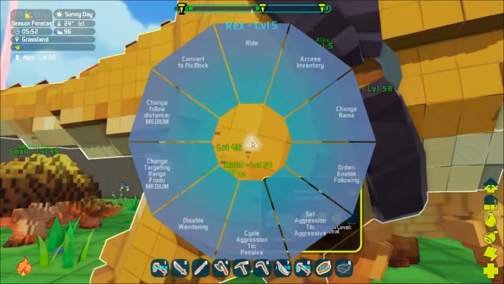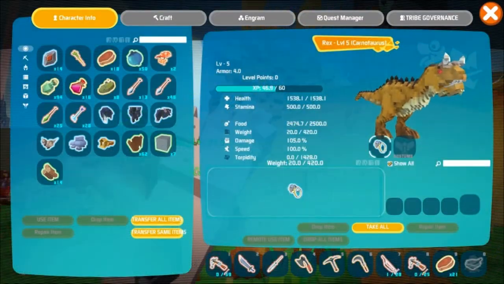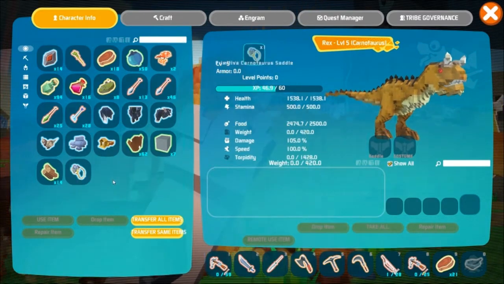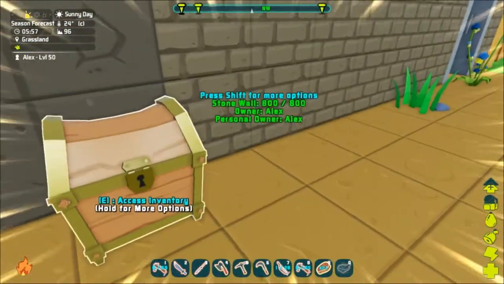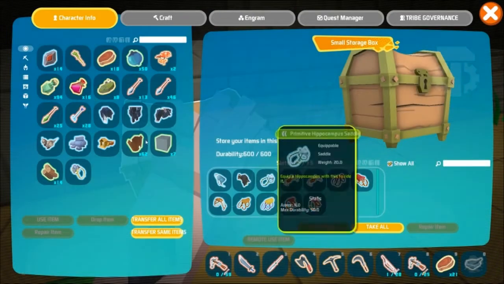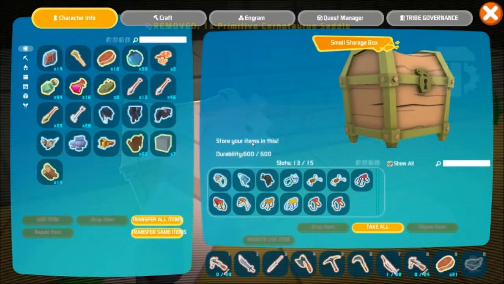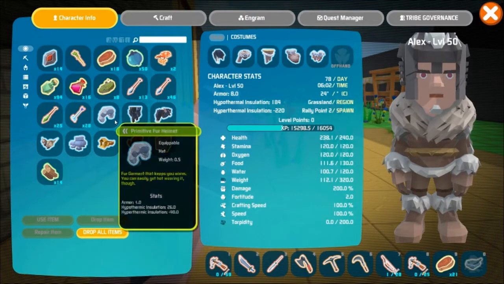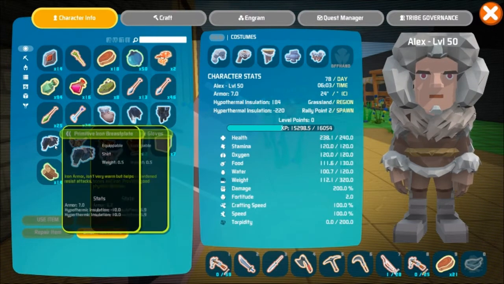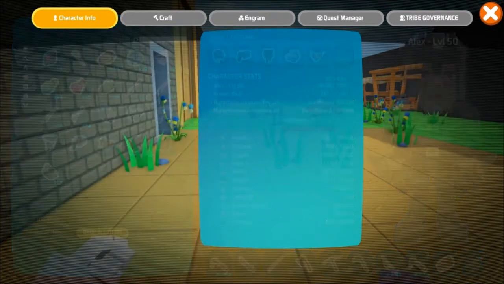They all keep walking into each other. Access inventory. Okay, we got to take your saddle and put it there. Then we got to take it off. And yeah, if you're wondering why we don't take the animals out with us, besides the pterodon, it's because I have a habit of dying, so I'd rather not do that.